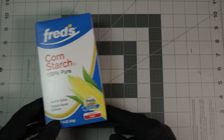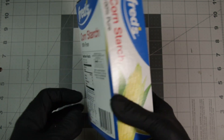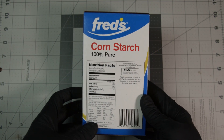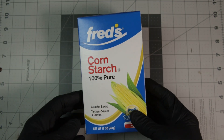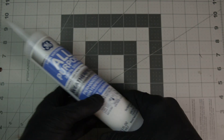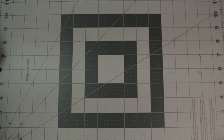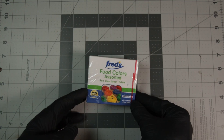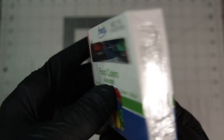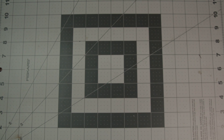The first basic way I'm going to show you is very common. You're going to need some cornstarch — I got some cornstarch from Fred's Dollar Store. Next, you're going to need some silicone. Make sure it's 100% silicone. And optionally, get you some type of color — I got some Fred's food color right here. But later on in the video, I'm going to show you a different way that you can color your project.